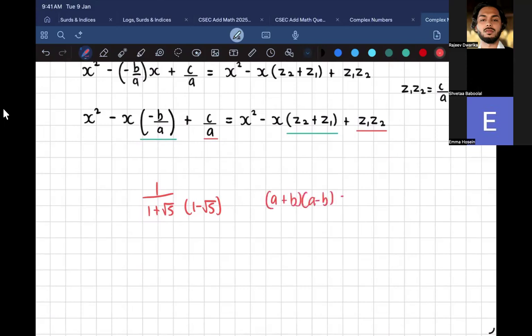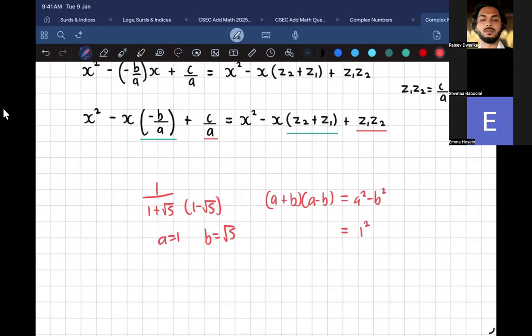A plus b times a minus b is equal to a squared minus b squared. If I have something in the difference of two squares form, that means I would square both a and b. So in terms of surds, a in this case would be 1, and Shweta, what would b be in this case? If you're comparing this with this, what would b be equal to? Root 5. And the whole point of rationalizing something is to get rid of the surd.